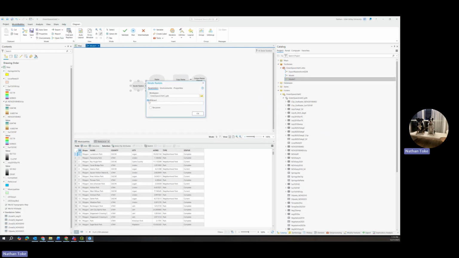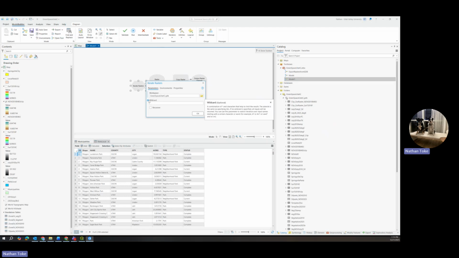And inside of here, there is something called a wildcard. That means you can specify which rasters you want to operate on by name.